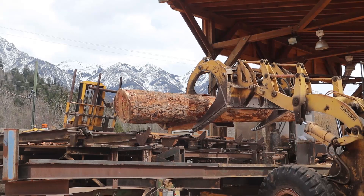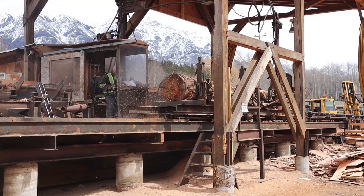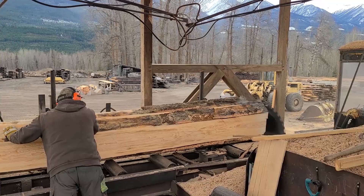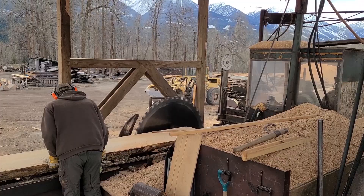Having a sawmill is a really big asset to our business. The sawmill allows us to cut wood whenever we want it and it allows us to cut custom sizes. Basically we're not in the queue waiting for a sawmill to supply us with specific lumber, specific dimensions of timber, and that will actually expedite our process on delivery.